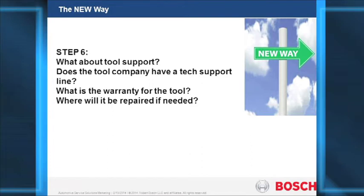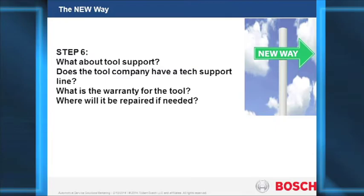Yep, absolutely. So one of the last things that I want to clarify with everybody that's viewing us today is, what about the tool support? One of the biggest things about the equipment we're showing today is that it is built in the United States, in Owatonna, Minnesota. That's not out anywhere outside the United States. That to me is huge. Some of our tools are made in California. That's true. But they are all built here in the United States.